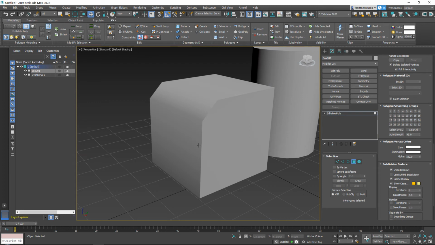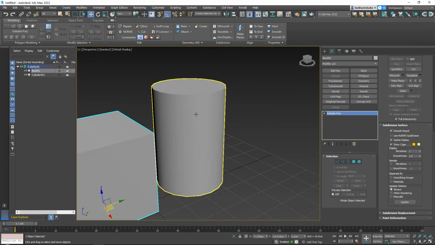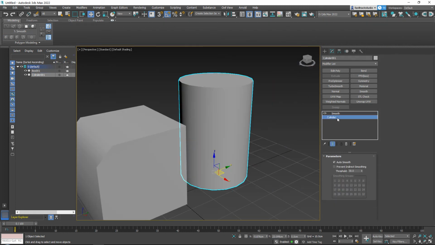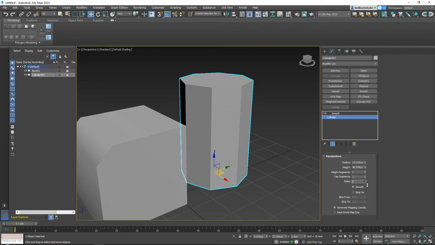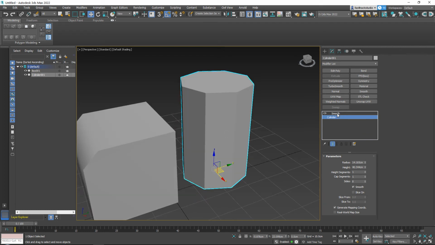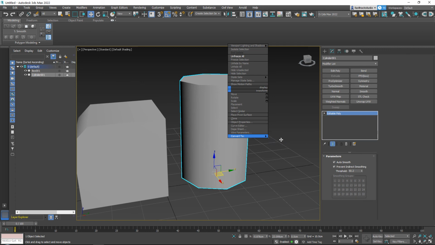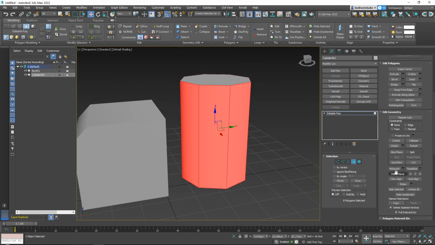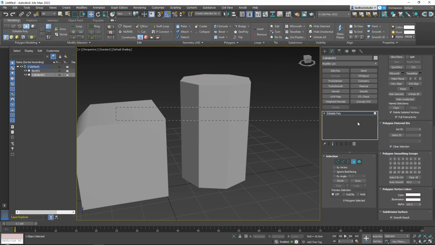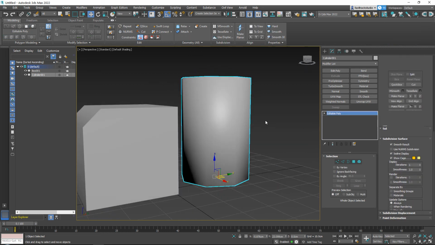Smoothing groups can sometimes be a bit of a complicated topic because they tie into quite a bit of pieces. So I will not really go over that. But basically, with cylinders, it's very easy. If I, for example, have a very low resolution cylinder, I can simply turn on my smoothing group and automatically boost this up until my cylinder is nice and round. Or I can convert this to an edit poly and then I can, of course, select my faces and set the smoothing to 1 like that.